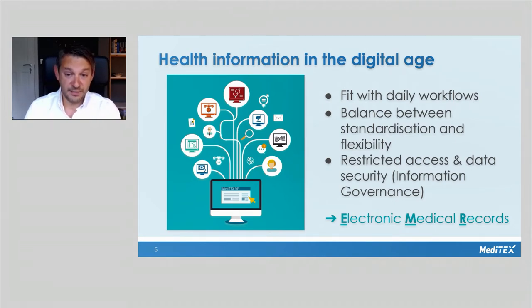We must design and implement solutions that provide a balance between standardization and flexibility. Standardization, essential for consistency of reporting, consistency of interpreting and analyzing the results, consistency of processes, and ensuring the principles of quality management are adopted, whilst we need to allow flexibility for the clinic, the team and the patient. A one-size-fits-all approach will not work.